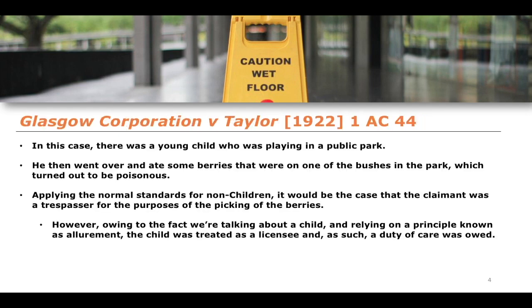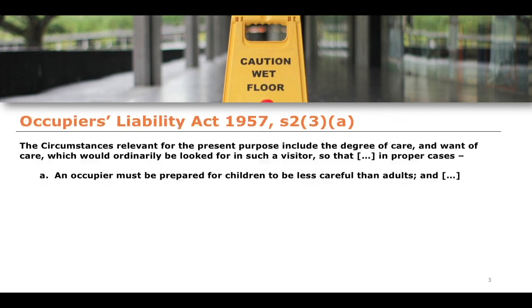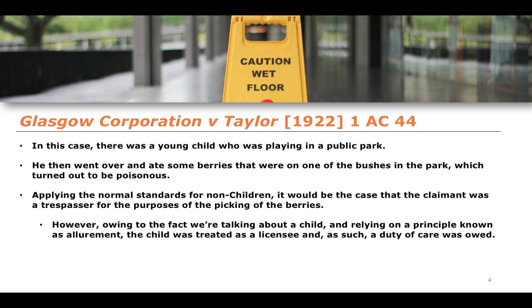So the important point to remember here is that in subsection 2.3a, an occupier must be prepared, when looking at these circumstances, for children to be less careful than adults. So a higher standard is owed to children who enter onto your property, owing to the fact that they are going to be less careful, more reckless, and not going to understand the dangers of particular things. And this case perfectly illustrates that point.